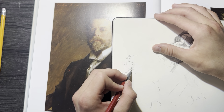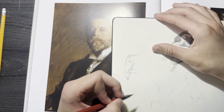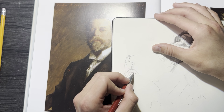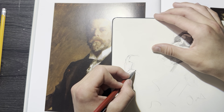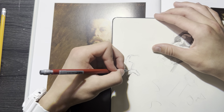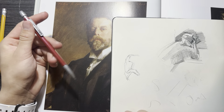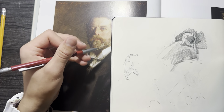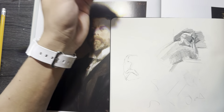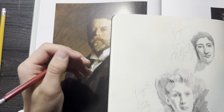Now, a thing that a lot of people use is squinting. Squinting really helps you see. It just takes away all that detail and it makes it not look like an eye or a nose or a beard or whatever. And it helps you get the actual shape. So squinting is really good. Now, squinting does make all the values look darker in your painting, so that'll obscure things and make them a little bit more difficult. But essentially, you're just going to be recording down shapes. That's all the drawing really is. That's how you draw this.